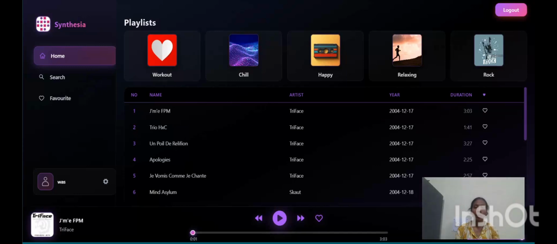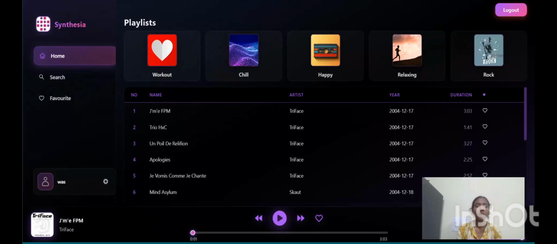Okay. Now I'm here to explain about the project which we built during this period of our internship. So this is how the homepage of our music player app looks. I have already signed in, and now I have been logged in. So only the logout option is visible. But once you are a new user to this app, you can see two options there: sign up and login. I will be showing all those things at the end of this video.